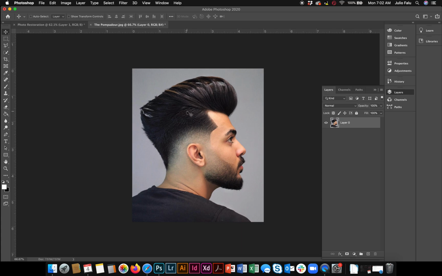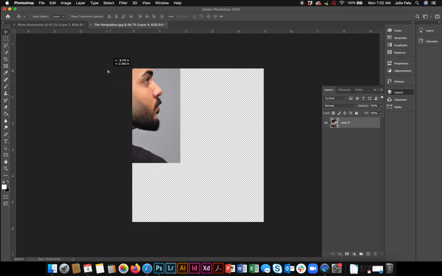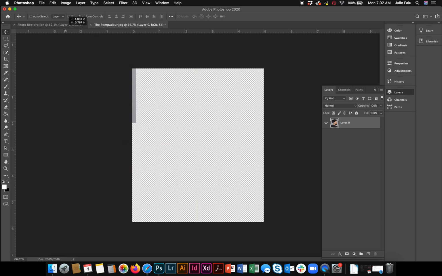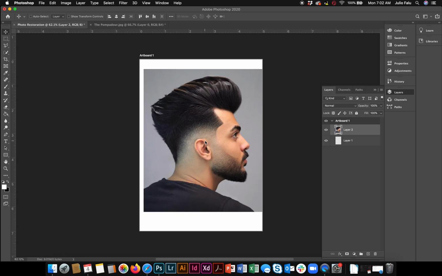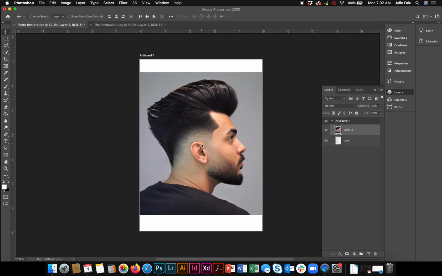So the way that I'm going to insert this into my document is by clicking right here in the center of my window, holding and dragging that into the tab for my new document. Once this switches over, I will drag down and drop it right on my document. Now you can see that I have two layers. Layer 1, which is my background, and layer 2, which is the new photo.